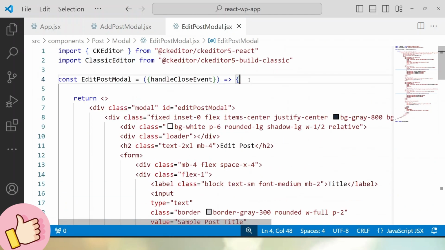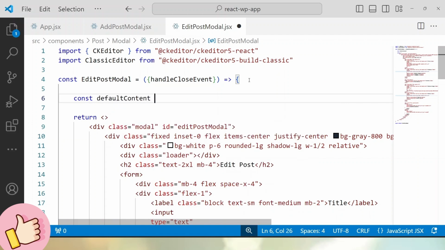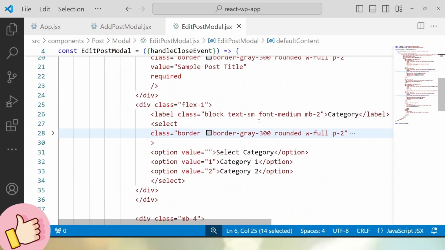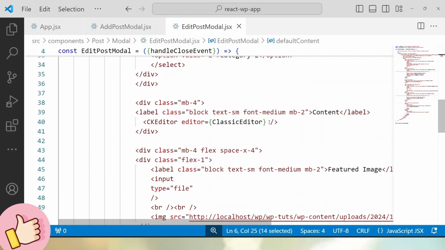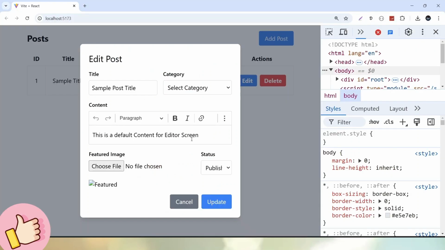Let's go here again, create a new variable, something called const defaultContent equals to, this is a default content for edit screen. Let's copy the variable name, save these changes, and then I will go and add one more attribute called data and put our variable name. Save these changes. So now you can see that automatically that content is populated inside this CK editor.